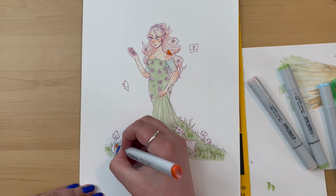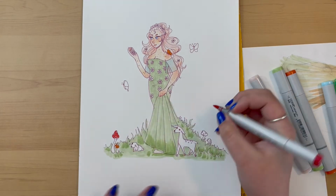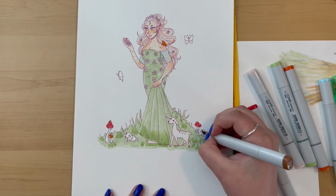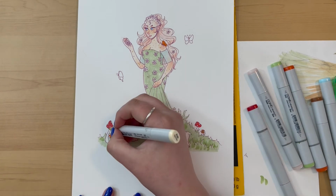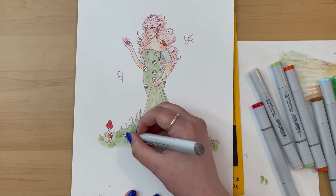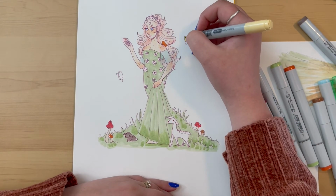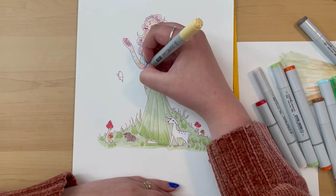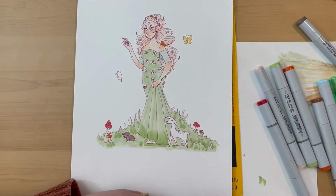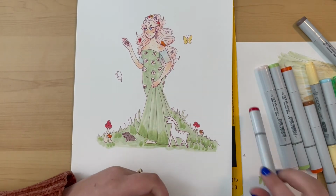Now, picking the colors for the little mushrooms and her flowers and the butterflies, that I did not really think out. And I feel like maybe the piece would have been a little more cohesive if I had. Because when I did the one butterfly as a monarch, because those are my favorite, they're just so beautiful and I love seeing them around here, and I did that bright orange color, I thought, well, it needs to be somewhere else. Then I made a mushroom that color, and the other mushrooms I made a bright color too. I feel like I should have either committed to more bright colors and added them elsewhere, or stuck it out and done everything in a pastel color.